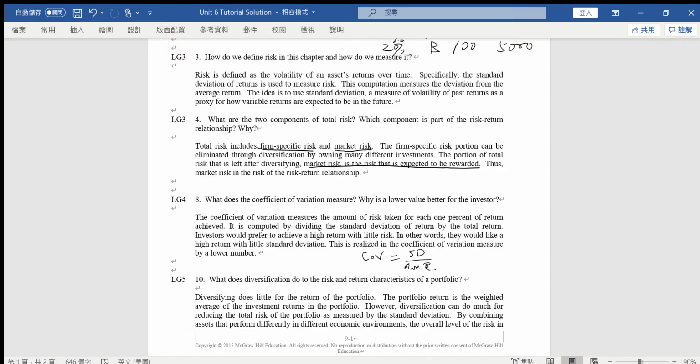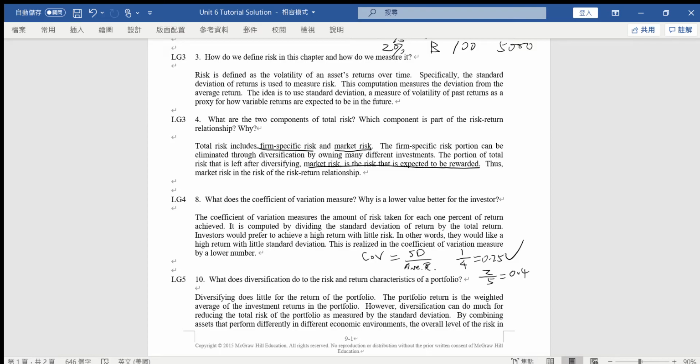Because of that, you can also create a simple illustration. Let's say one company has a standard deviation of 4 and the average return is 16, which gives 0.25. The other one, let's say, has 2 and the return is 5, which gives you 0.4. Looking at that, the first one is smaller, and that is better. Why? It indicates a better risk and return relationship.